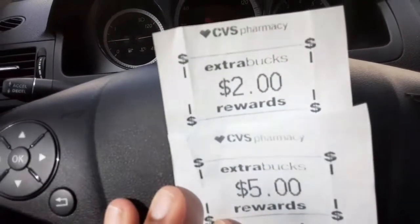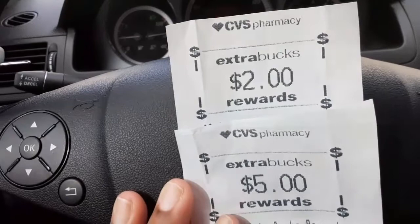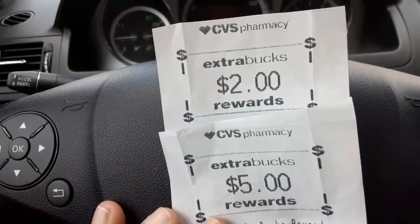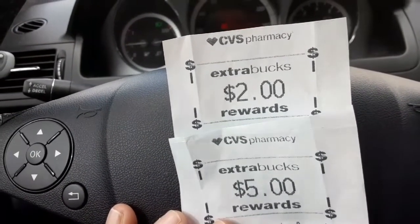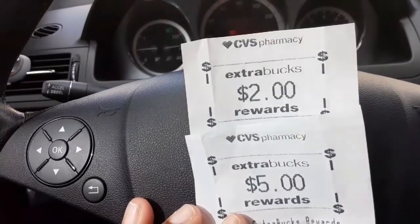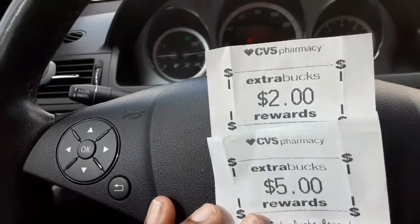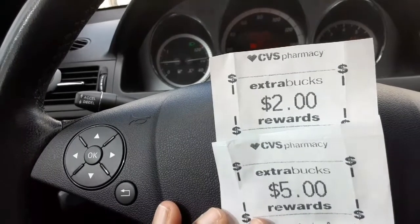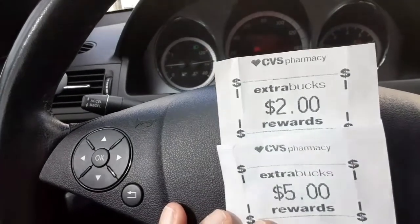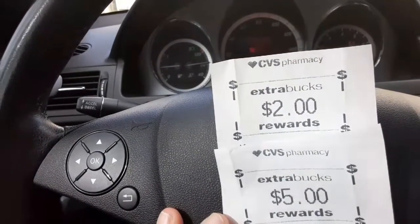Okay guys, as you can see, I have two Extra Care Bucks in the amount of $7. They're almost expiring, so I said let me go ahead and use them to do this deal. Again, there are no coupons or CRTs available to use, but it's gonna be a beauty product. On this account, I have to spend about $15 more to get that $3 Extra Care Buck when you spend $30 in beauty products. So, okay guys, let's go inside and get this deal rolling.